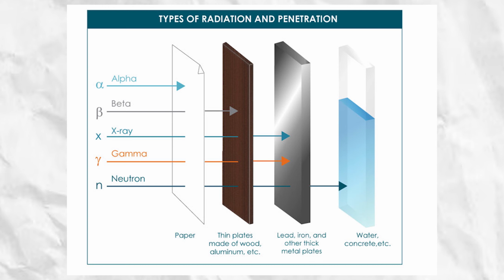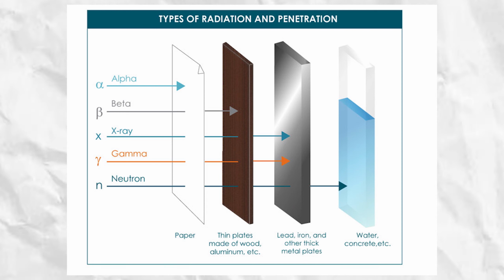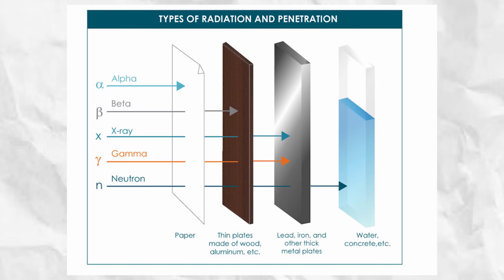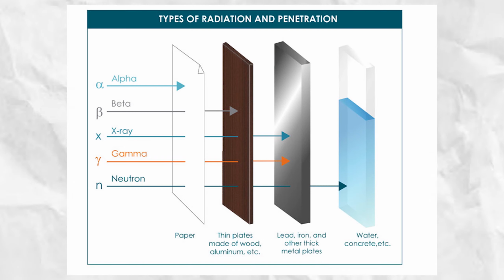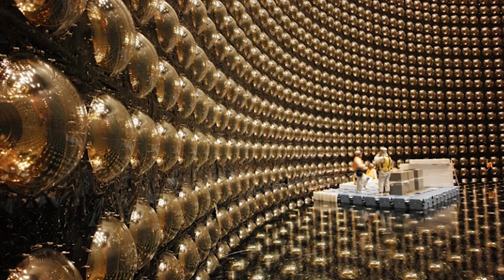And this diagram represents the penetrating power of the particles we've studied so far. As we can see, neutrinos are the most penetrating. In fact, they cannot be stopped but slowed down with water. So, to capture the picture of the sun at night, we had to build an observatory deep underground with a massive water basin, so we could record the interactions of neutrinos as they pass through water. This is how we took the picture of the sun.